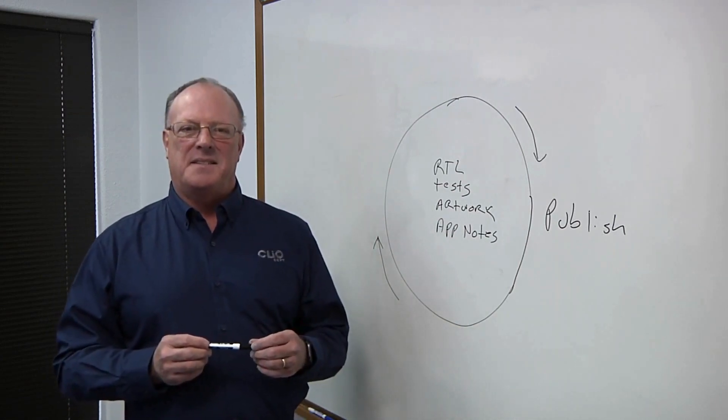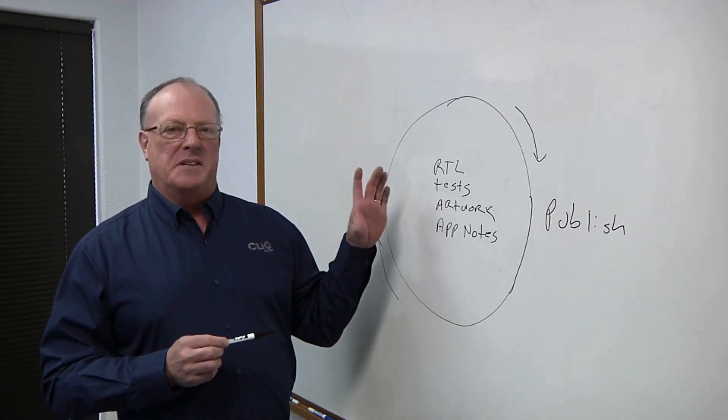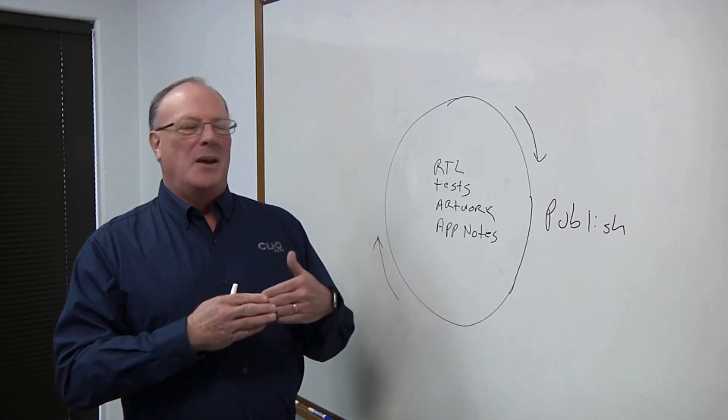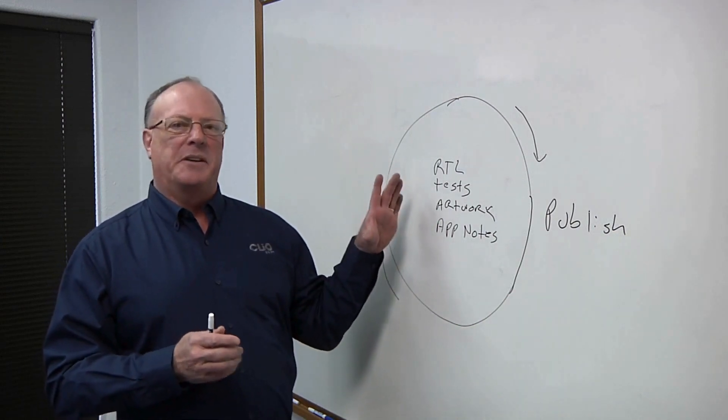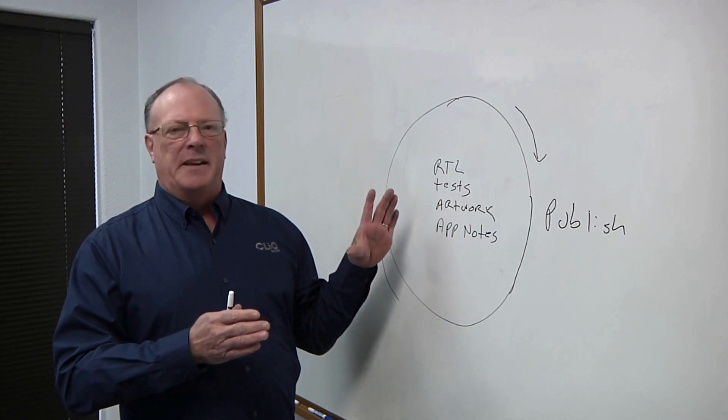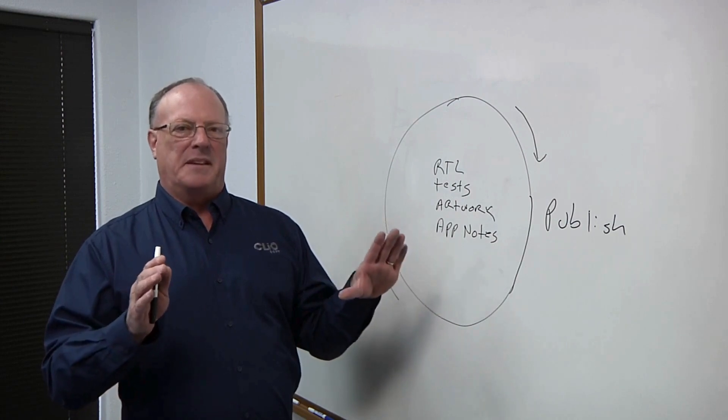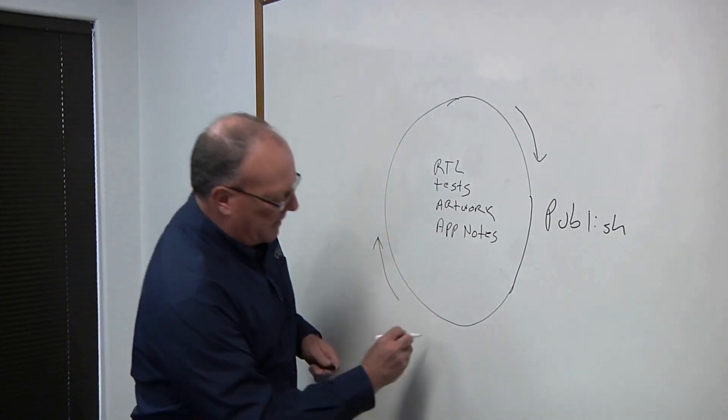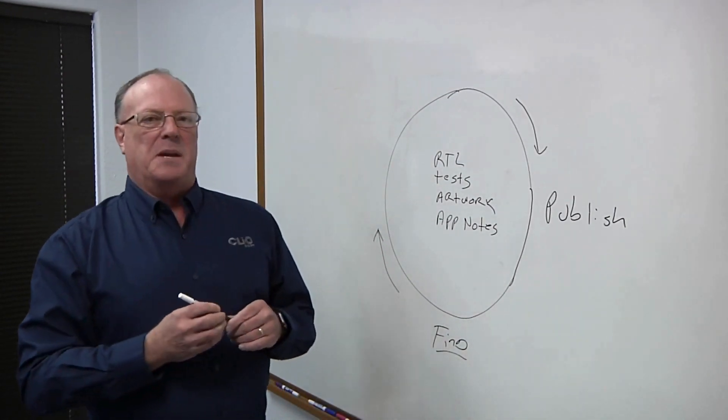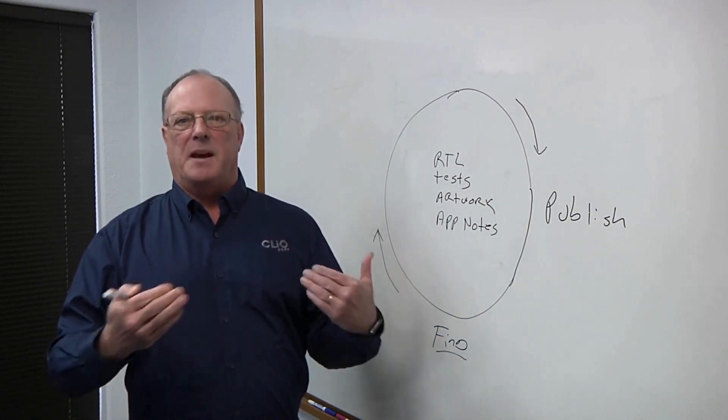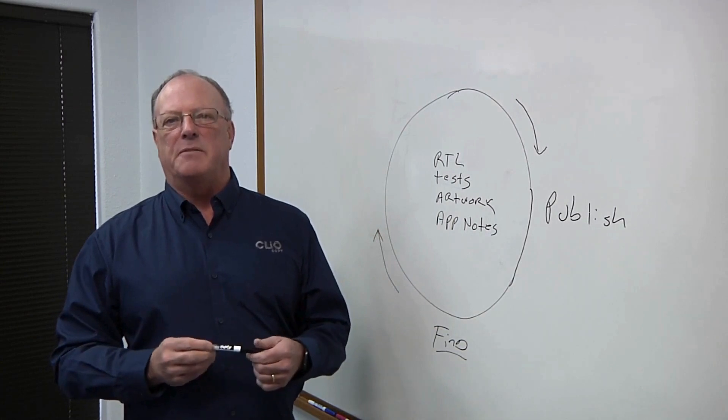So how do you categorize this IP? What are some of the nuances there? I think basically you kind of look at the IP, like if it is a SerDes, how many lanes does it have? What are the protocols that it supports, clock speeds? And the IP itself tends to drive a little bit of that cataloging. But then sometimes from different vendors they'll call the parameters slightly different things. So one of the things that you have to do when you find IP and you catalog it into your system is to make sure that you're using the same terminology so that it's easier for engineers to make apples-to-apples comparisons and they have the types of attributes on the IP that makes that comparison easy for them.